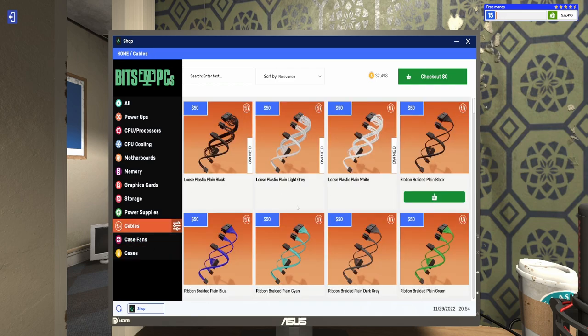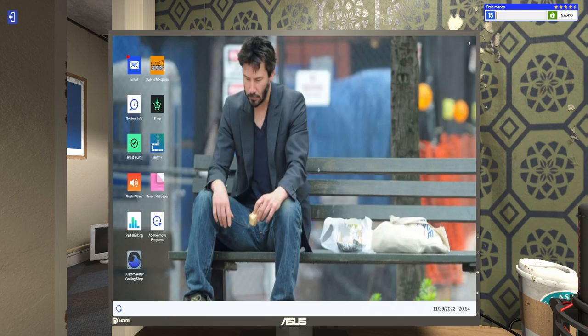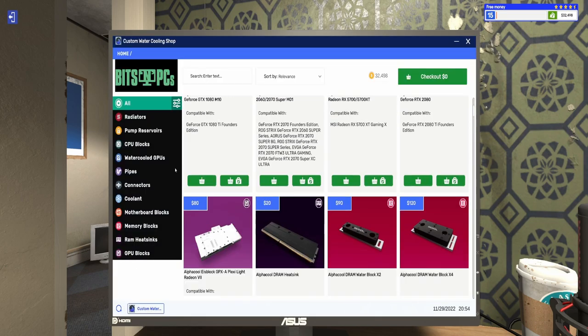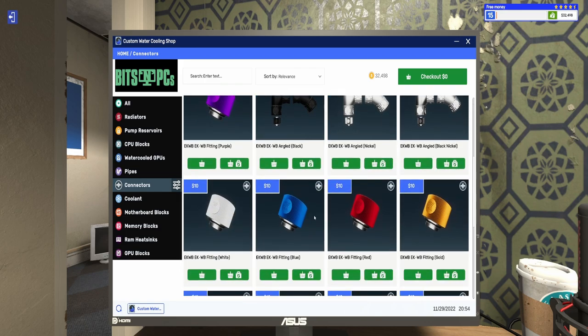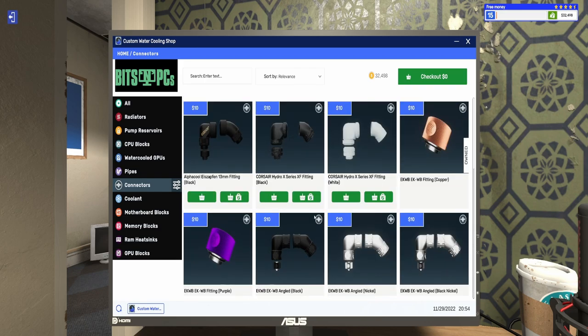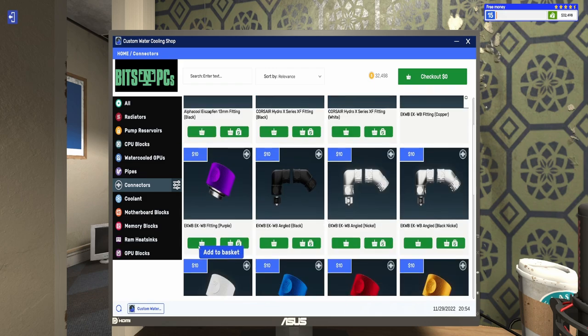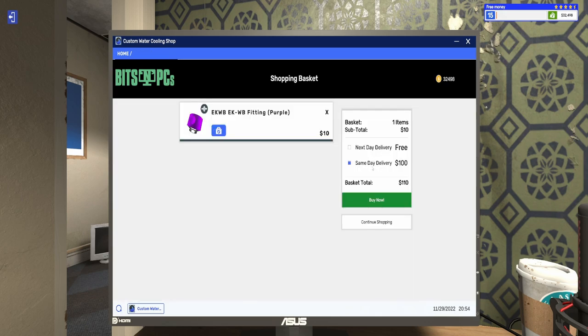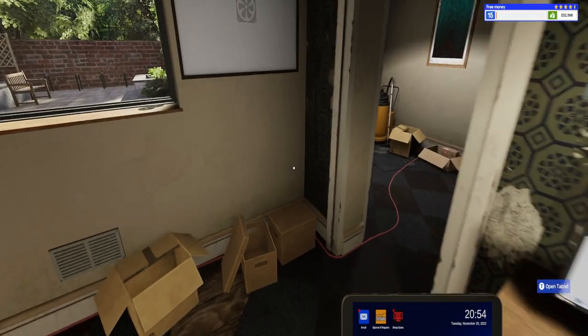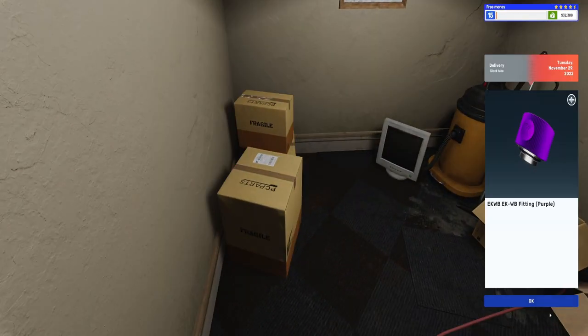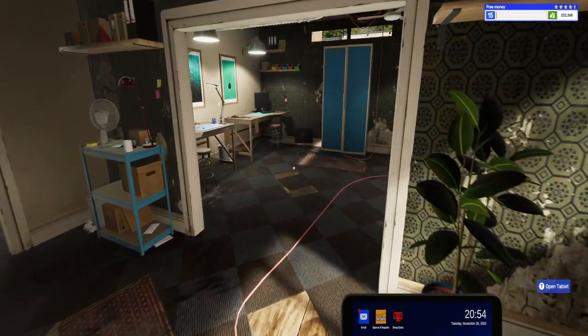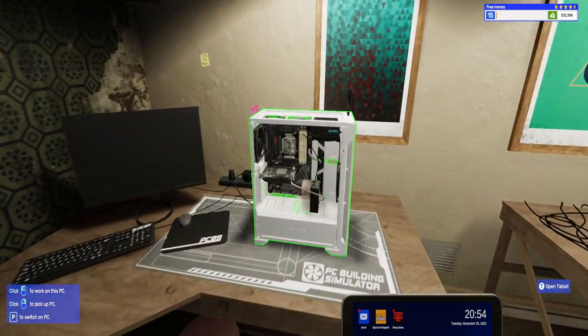Is it cables or is it the wall? Oh, no, no. Doing it all wrong. It's connectors. So I want fancy connectors. I want purple connectors. You, I choose you. I buy you. I bring you same day delivery. I spent $300 on same day deliveries. I'm such an idiot. I'm like one of the people that buys milk on Amazon.